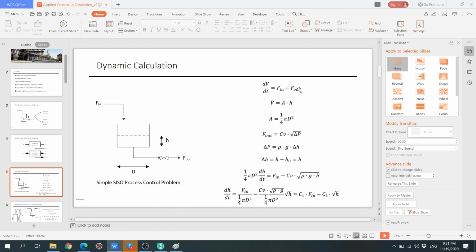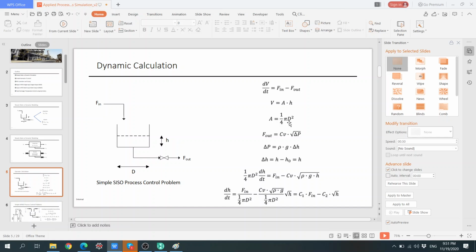you have seen this, yeah? Accumulation equals in minus out, and we know these accumulations are dV/dt, because this is a volumetric flow rate. For example, this is meter cubed per hour, and this also has to be meter cubed per hour. But I just want to see what the height in the vessel is. So volume equals area multiplied by the level in the tank. The area is fixed, the level is changing. So we have area and then h, and the area is 1/4 pi d squared.